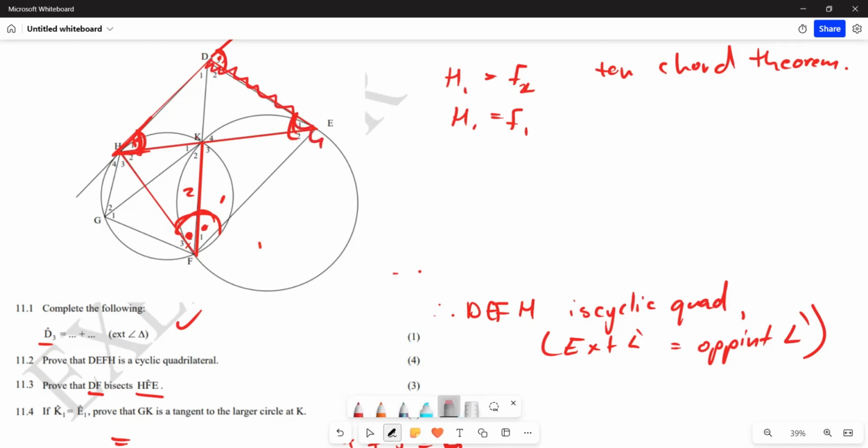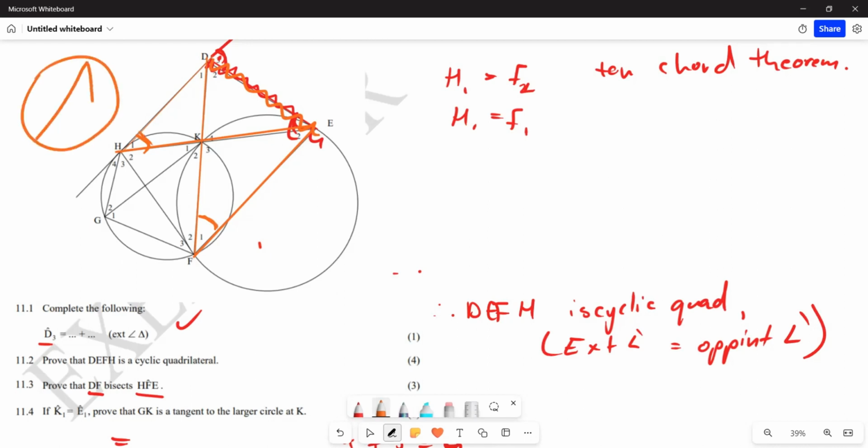So if you look at these angles, these are the angles that form a butterfly, right? So if I can just draw from here, can you see that your F1 here, right? And also your H1 here, these two angles are subtended by the same segment, which is your DE altogether. So they form butterfly angles, which are from which theorem? This is from theorem 4, if I'm not mistaken, altogether.